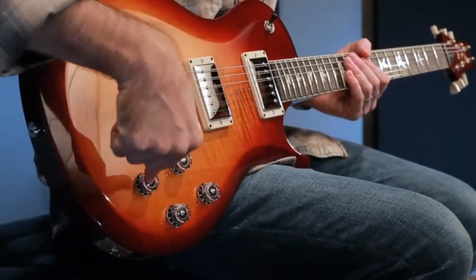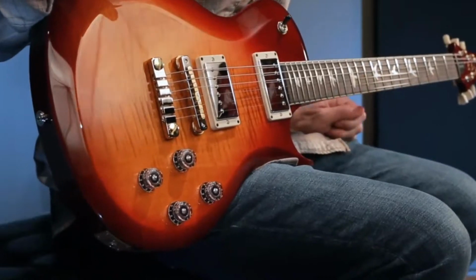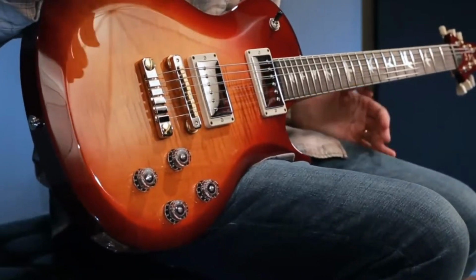When it first came out, it was just the one. Then they came out with a single cut option. And then there have been semi-hollow versions and full hollow versions. This past NAMM, they released 3 new ones. They released the single cut, which we have to talk about today, and PRS is giving away. They have the S2 double cut, and they have a thin line, which is a brand new design altogether.